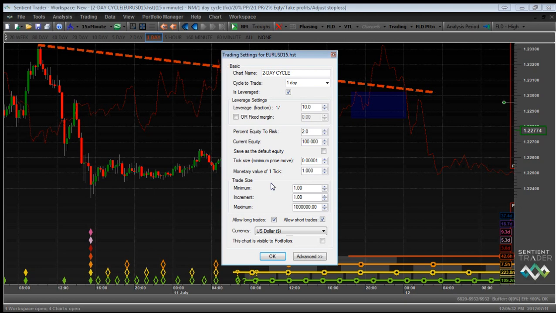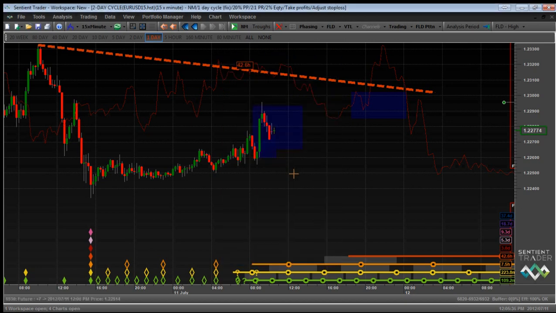In this case, the 15-minute chart gives me information about the 2-day cycle. It might give you information about a slightly different cycle. So I call my charts after the cycles that they refer to. I find that much easier than trying to remember what a 15-minute bar chart refers to.